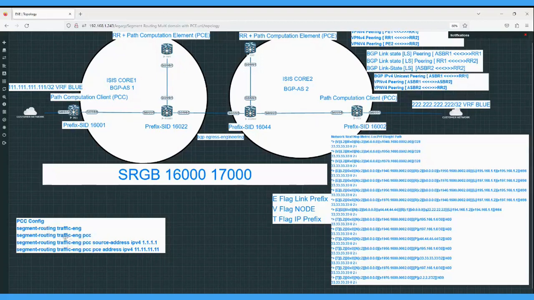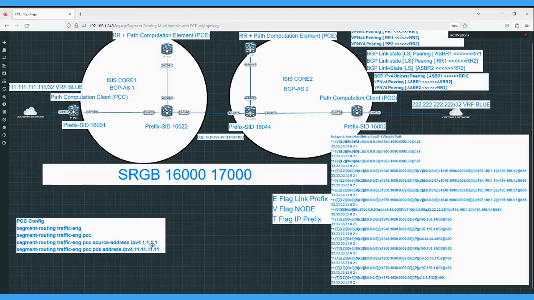Now we will jump to the Ansible playbook to onboard the customer and to define the segment routing traffic engineering policy on the controller. As of now, we have only done the segment routing traffic engineering configuration on the PCCs, PE1 and PE2. Under the segment routing traffic engineering context, we have defined the PCC source address.